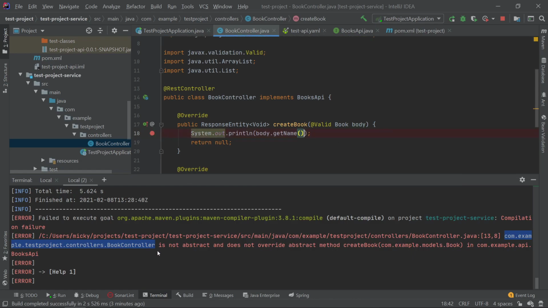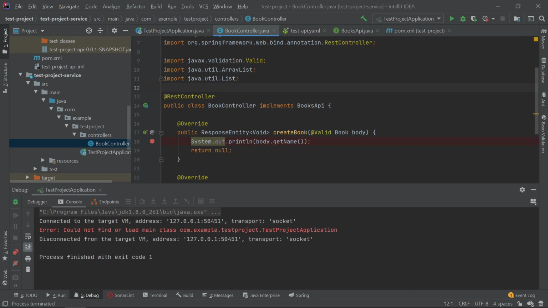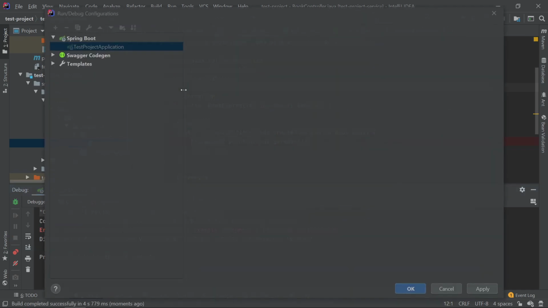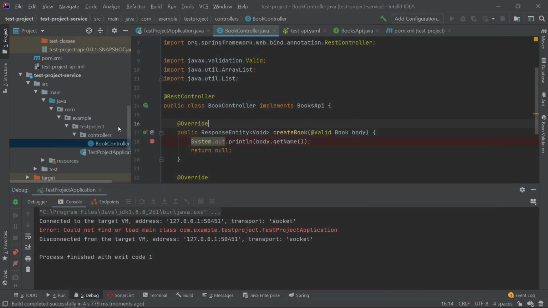I'll also debug it. So let's stop the server and reboot it in debug mode, and we will send requests and hopefully it will work. So could not find, okay, that's great. Let me just delete this configuration and apply an OK.